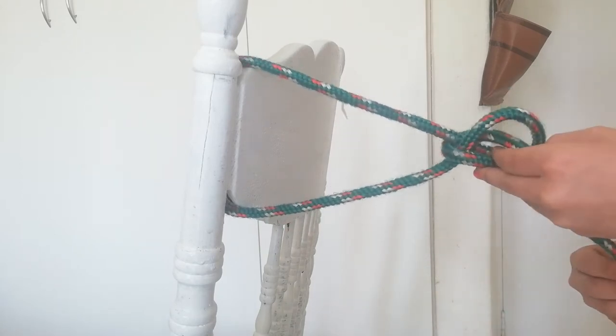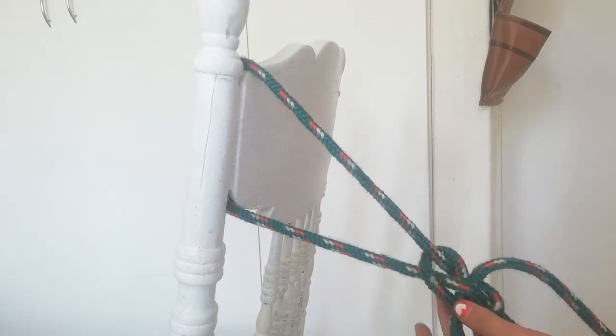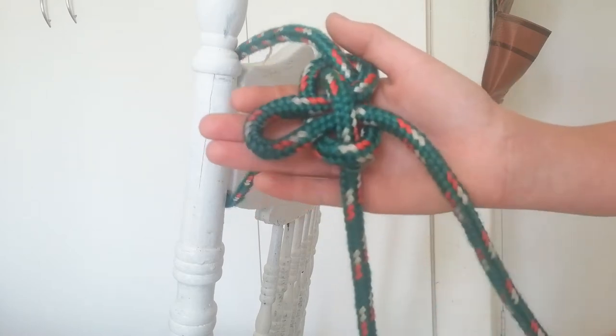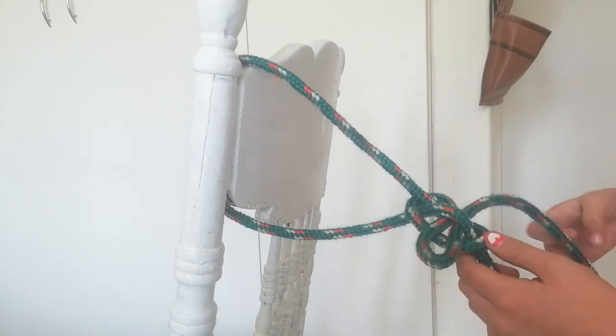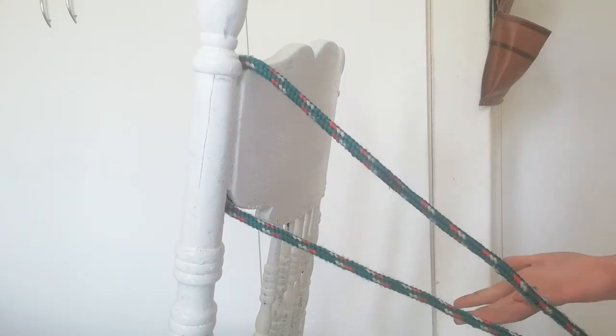And then you pull on the longer string that you have, and there you've got your release knot, your quick release knot. And it should look like that. Then when you want to release it, you just take the shorter piece of rope and you just pull it. And there's your quick release knot.